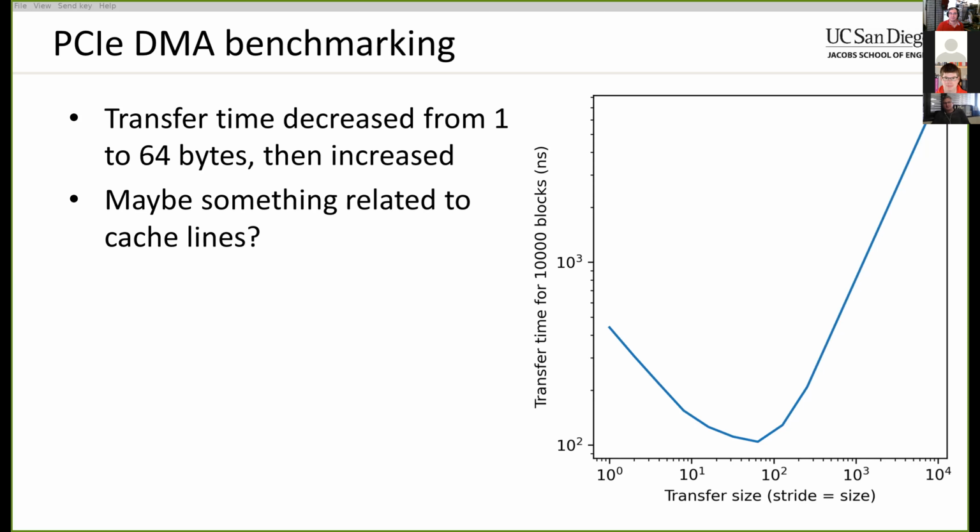Just curious, is DDIO enabled in this benchmark? DDIO, memory or L3 cache? Yeah, in this case, we weren't doing any kind of DDIO. This is just like, let's just see what happens here. So that's definitely something that we might need to look into, to see if we can change the performance at all. Of MMIO, something like that. MMIO? Yeah. Well, this is only DMA. The card is doing everything here.